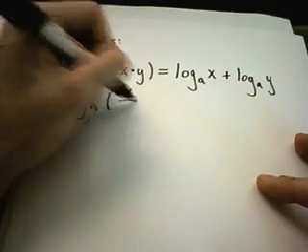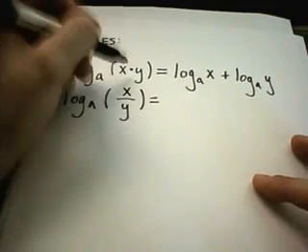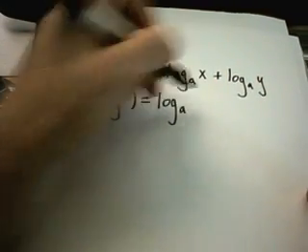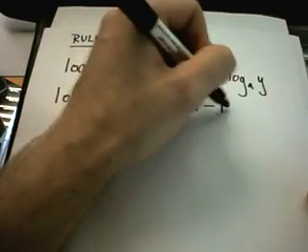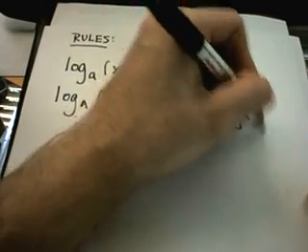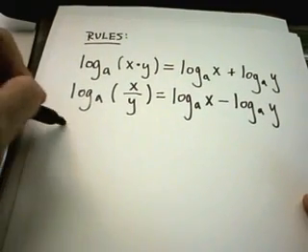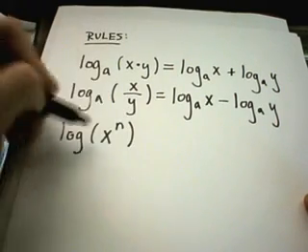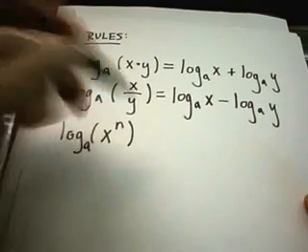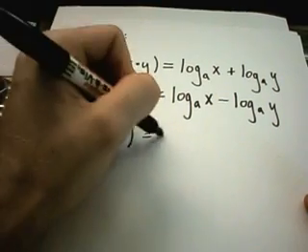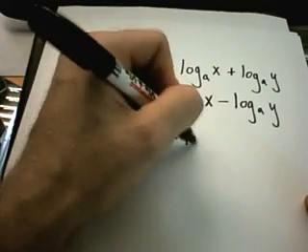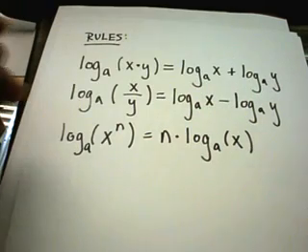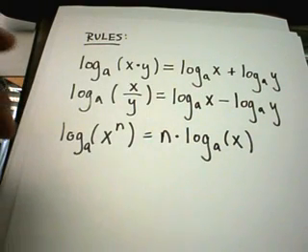Likewise, if you have division, well, multiplication goes to addition. You may be able to guess that division becomes subtraction. So you'll get log base a of x minus log base a of y. And the other property says if we have something raised to a power, in this case x to the n, there's a rule that says this power can come out front as a factor. You're now multiplying by that power. And notice it's now gone on the right side.